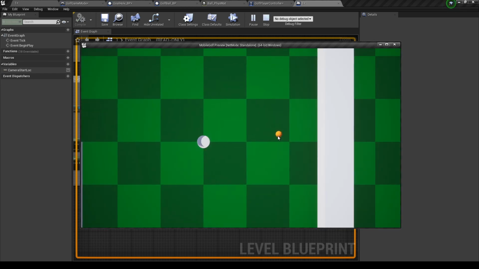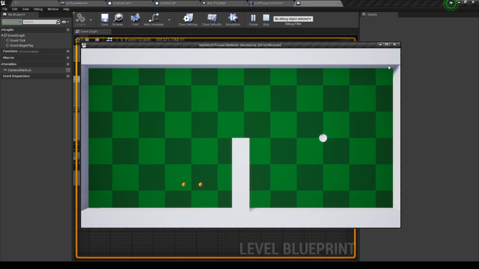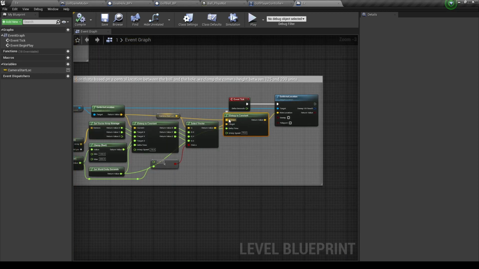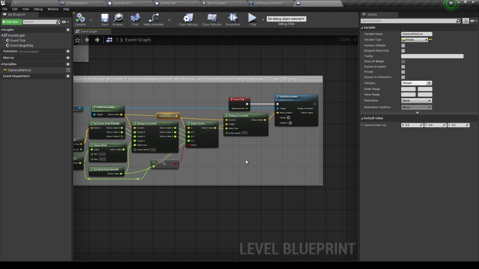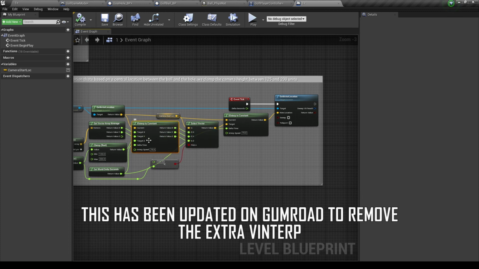So right there, you see how it just fell in, and then we zoom way out, and it zooms out nice and smooth. If we didn't interpolate again, then it would just snap to the camera location, which we don't want because it's really jarring, so we want a nice in and out. Realistically, you could probably just get rid of this interpolation here and just plug these values right in, and it would just do it anyways. So this is kind of not needed, but I'm just leaving it there for now.